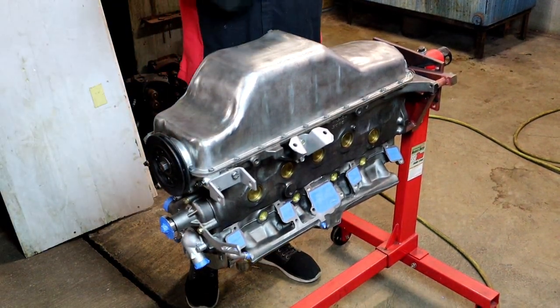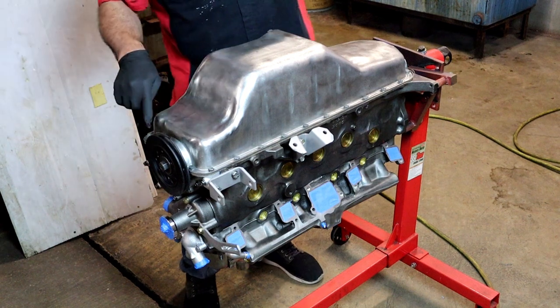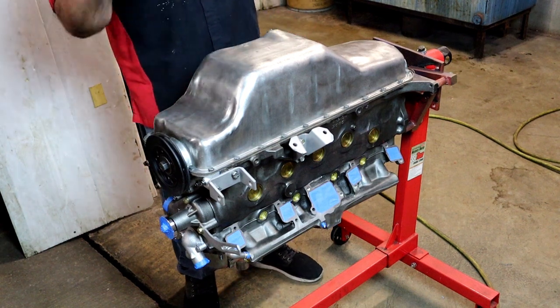I like to start at the bottom, and I'll even turn the crank to make sure I get the back of the crank pulling really well. I'm almost done with it.